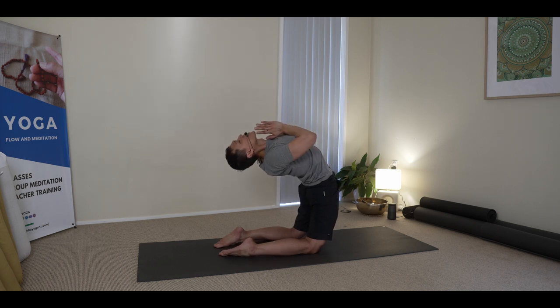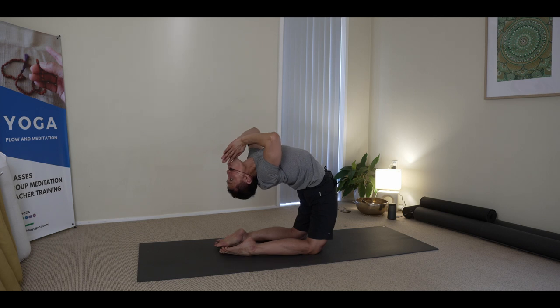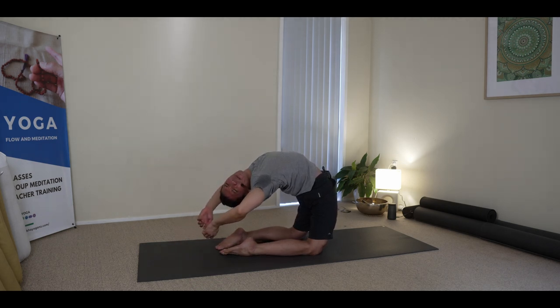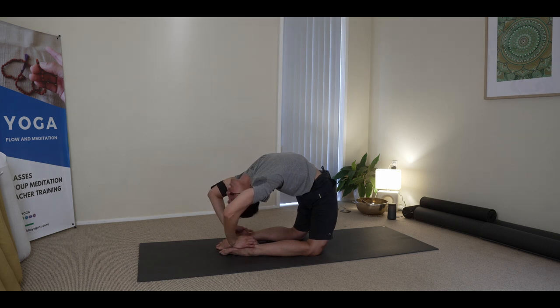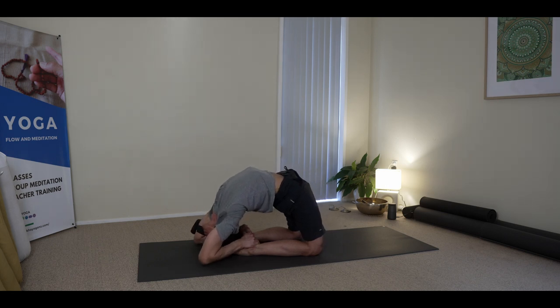Exhaling, inhaling. In here, the hugging to midline action is initiated by your toes. Exhale, loosen, inhaling, and soften. So the arms play just a minor role here. It's really the inner body. You can hang loosely there before you reach for the heels. Good, and adjust again. Once the hands are resting on your heels, you can loosen a bit of that hugging so you can gain access inside your core.